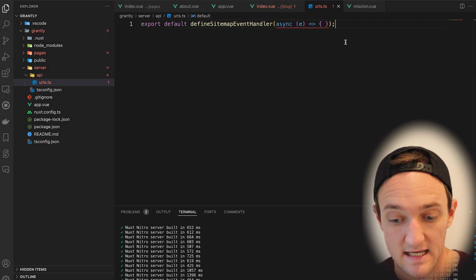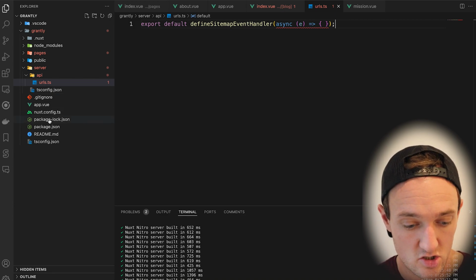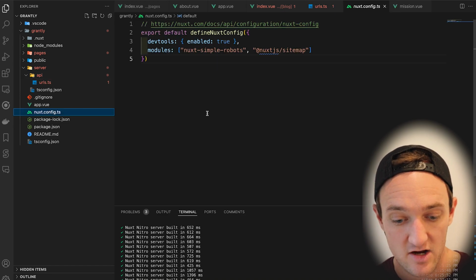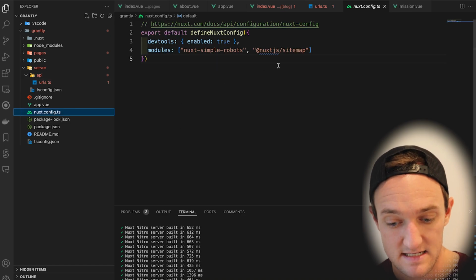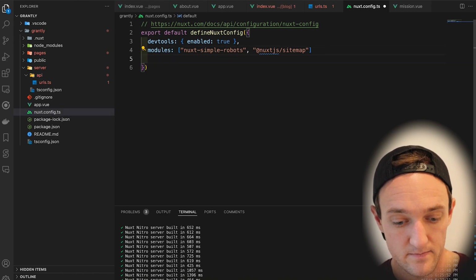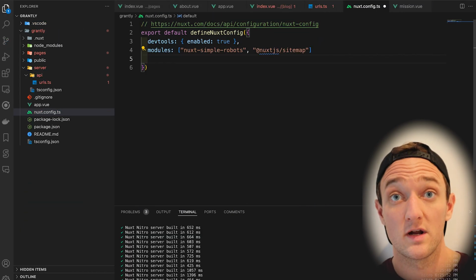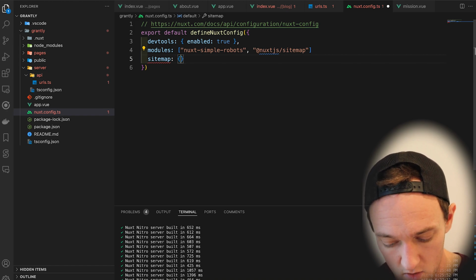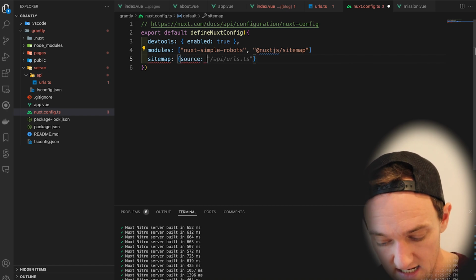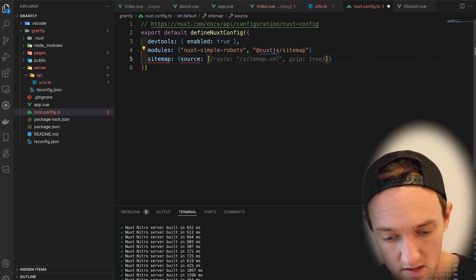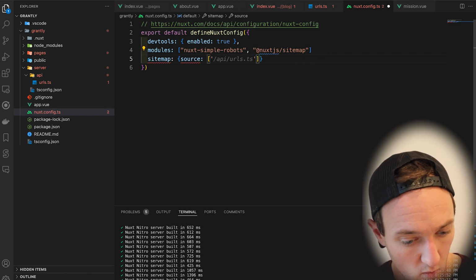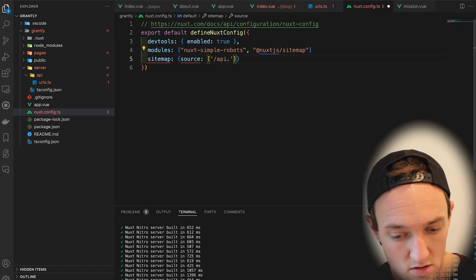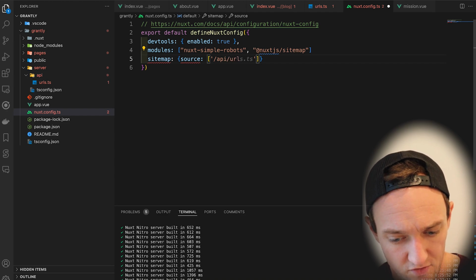In a second, we're going to jump over to our Nuxt config and tell it to go and hit that endpoint. We do that by saying sitemap, and then sources, and we're going to define our sources, which in our case is going to be at API URLs.